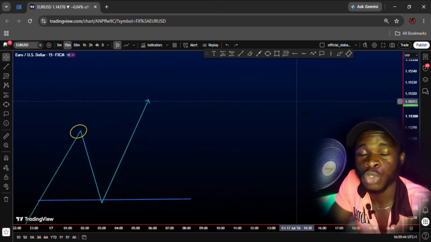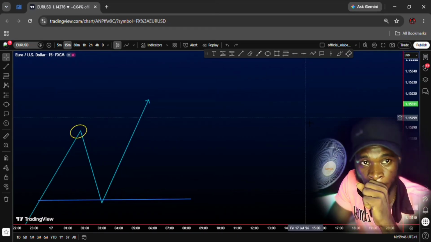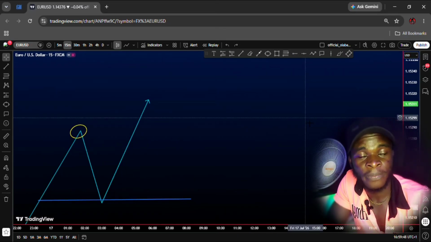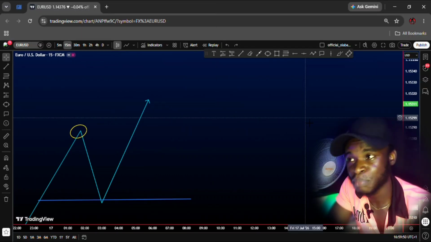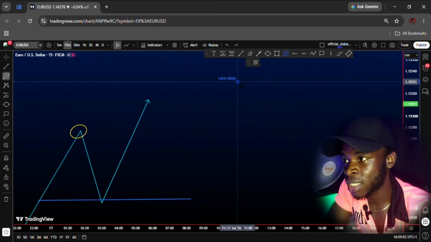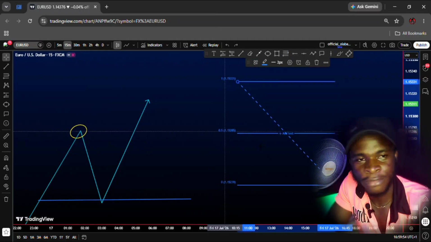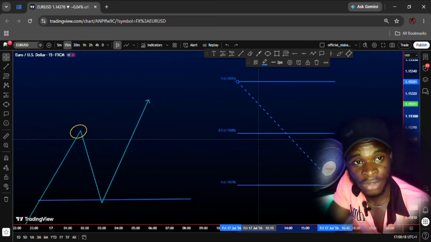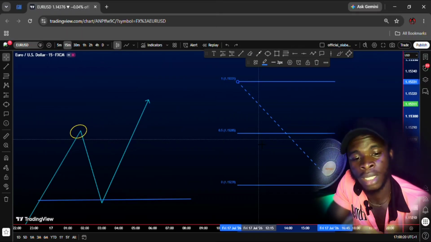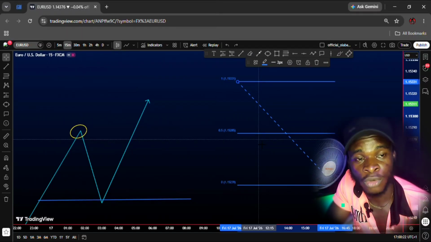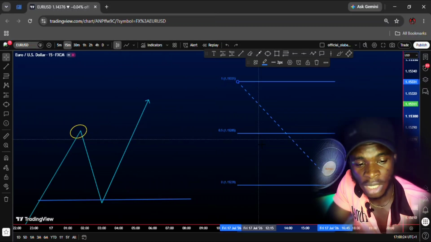We have so many levels. You see the 0.3, 0.whatever, but we're only interested in the 50%. Why are we interested in this 50%? Like the half of the move. We have two major levels in the market, basically, which are the premium level or zone. We have the premium zone and we also have the discounted zone.